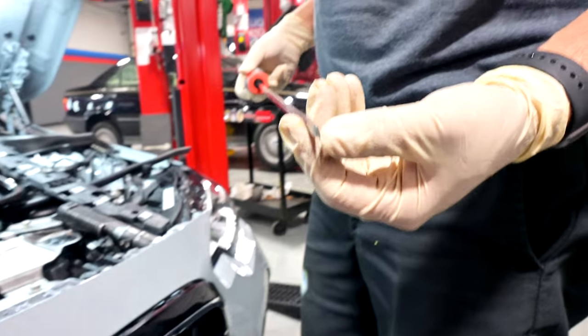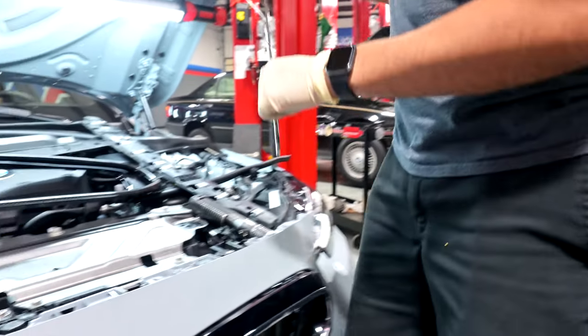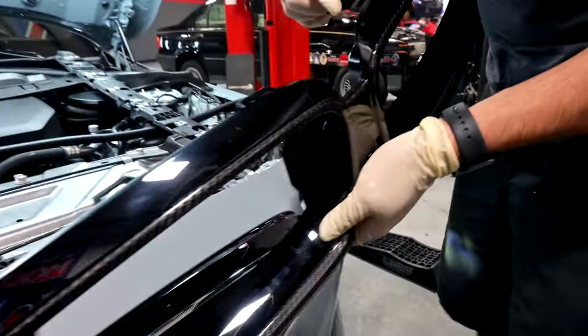But for those of you that are gonna say this is not the right way to do it, this is the easiest way to do it. And you can do this without breaking anything. Something like this is super helpful. Just a long screwdriver, because you wanna have at least probably a foot to get in there and start popping the clips. All I'm doing right now is going in on the front side and popping these things out.